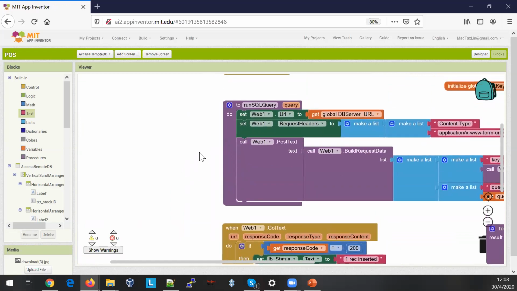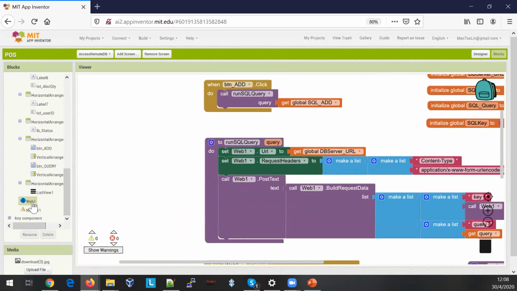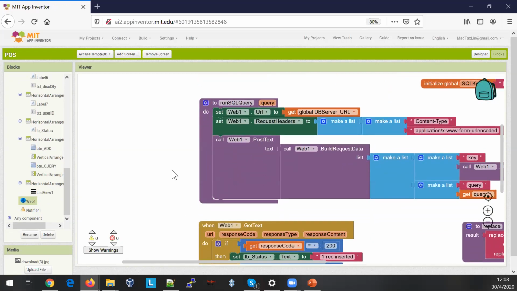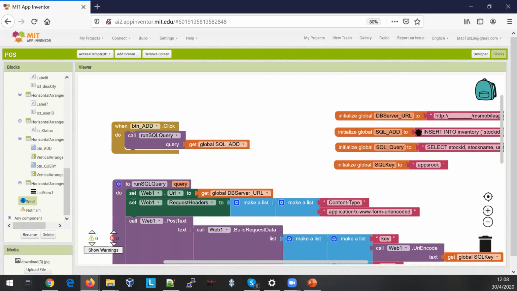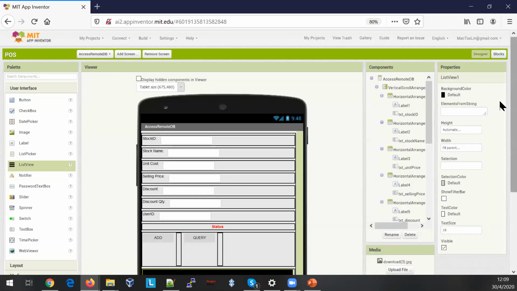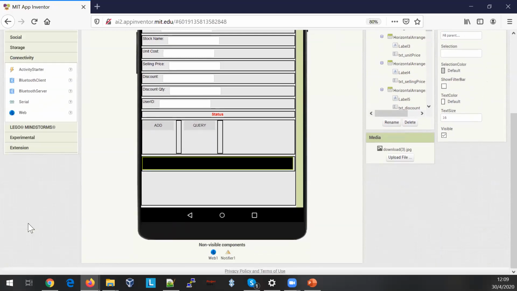Now, there's a way that you can actually use. Right now, you see you have one web one, right? There you have one web. This is a web one tool that you already put into your app. There's a way you can use just one. You can do multiple queries, but you need to have a way to check whether that request is meant for inserting a record or doing a selection. But to make things simplified, let's go to the designer again and put in another connectivity.